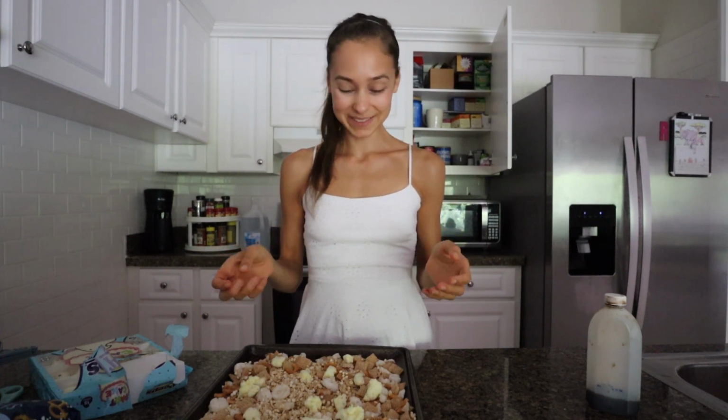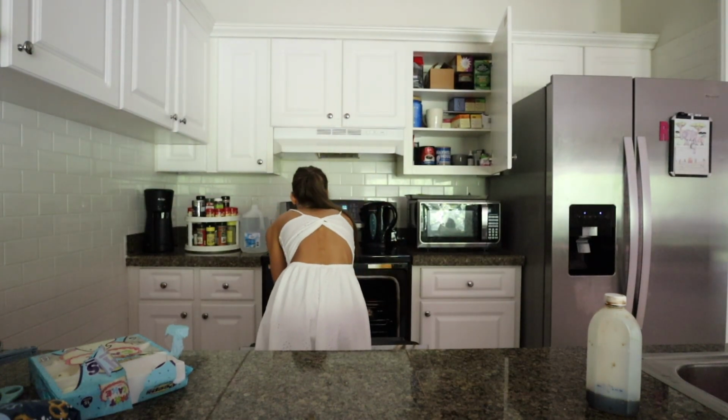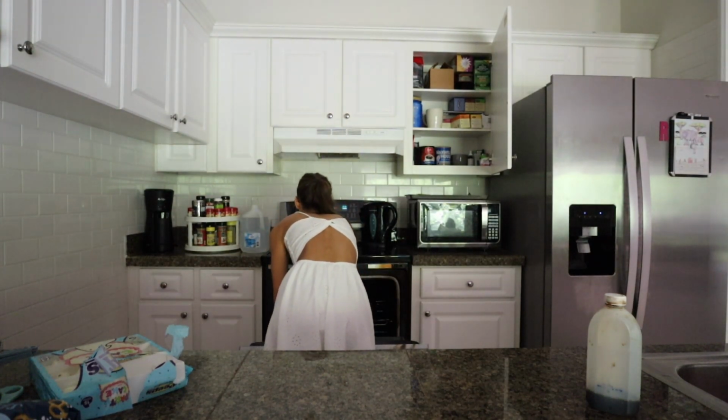And then at the end, we add the candy corn. All right, so this is good for right now. And then we're gonna put this in there for like 20 minutes or so. We'll just check it out. So it's at 350. It's 12:20, so at like 12:40, I'll take it out.